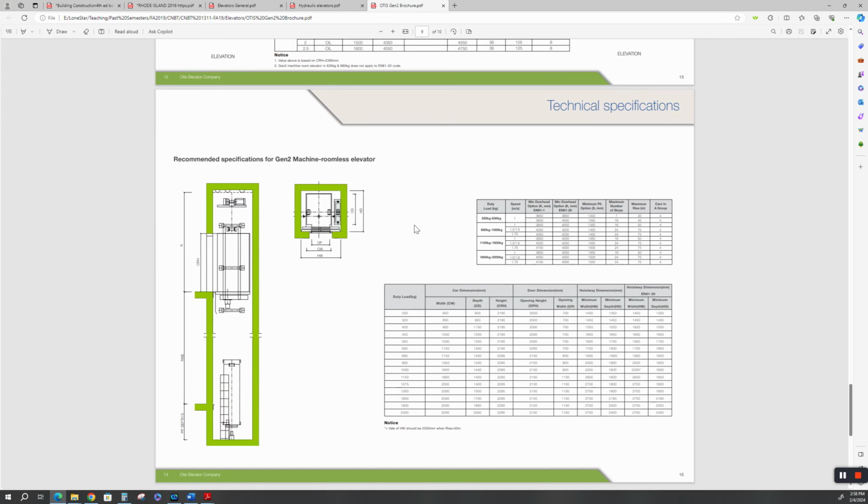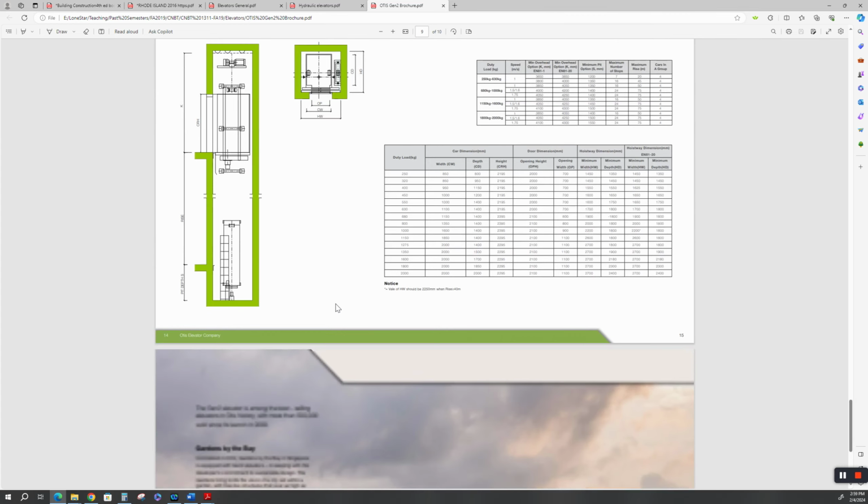And here's one that's machine roomless, an MRL elevator system with the duty loading and the dimensions required to handle all this. And they'll bring all this stuff in parts and they'll assemble it and install it inside that column.